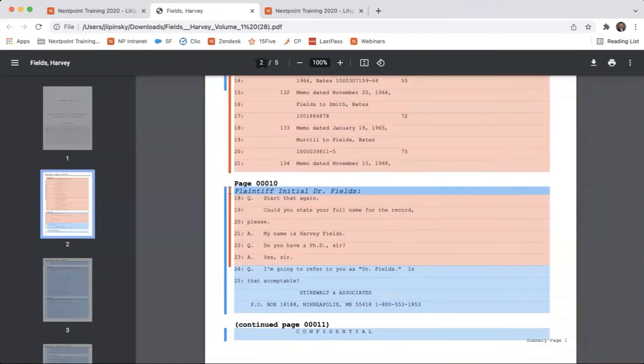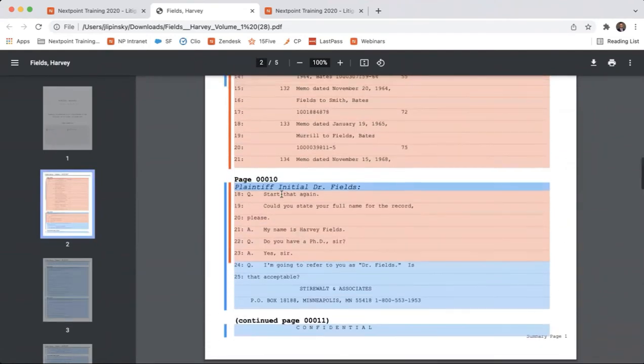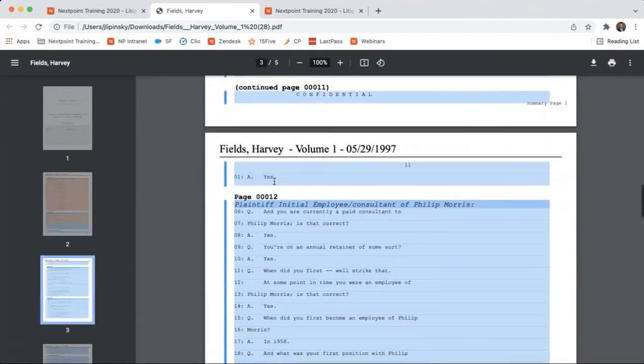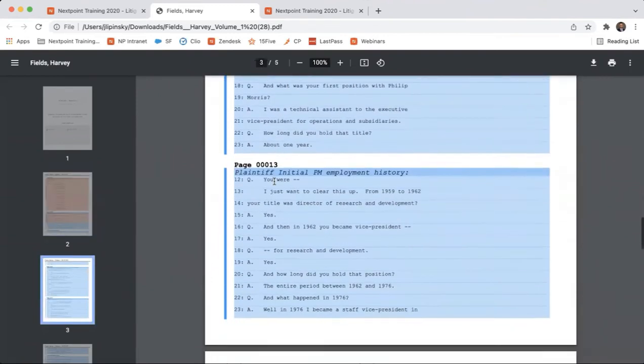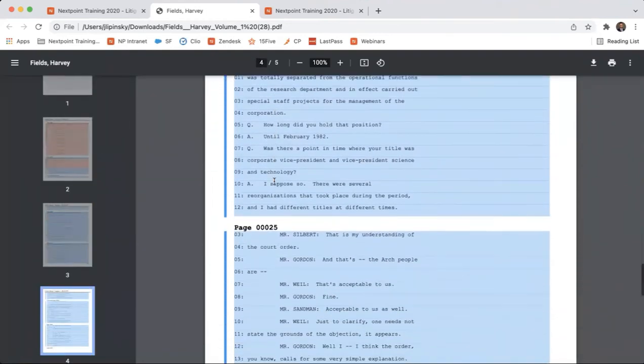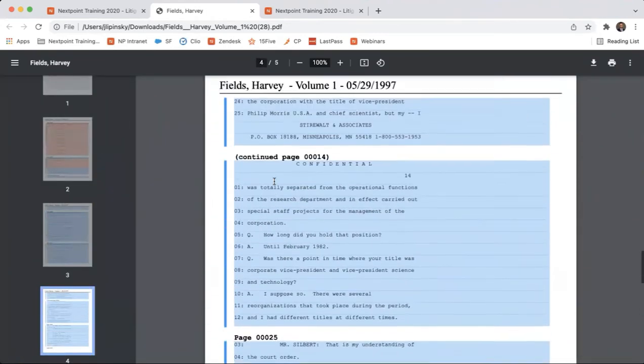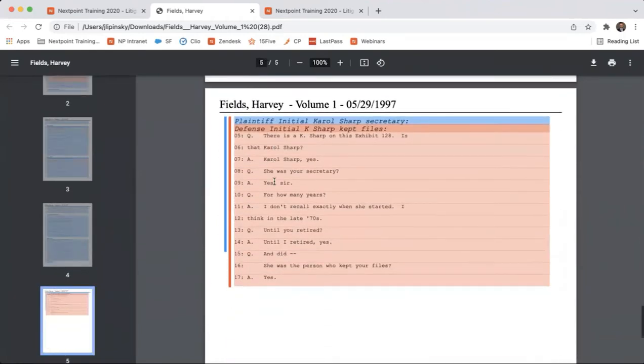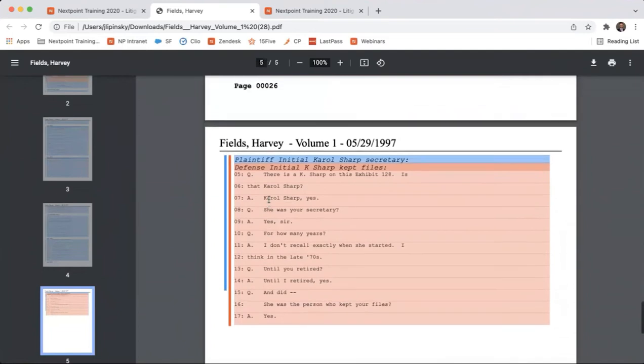Same thing over here, except it's swapped, where the plaintiff believes there's more that is important than the defense does. And here is a plaintiff initial note, Dr. Fields, because apparently this is where Dr. Fields comes in and starts sharing his opinion. But you'll notice that it skips from page 5 to page 10, because there was nothing on pages 6, 7, 8, or 9 that was marked as important. We go from page 10 to page 12, to 13, to 14, to 25, and it looks like that's all just marked by the plaintiff. And then here is something at the end. So this is something that you can create.